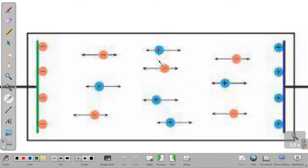Once again, chemical force always tries to push these ions towards one of the electrodes, either the right side or the left side electrode. Whereas there's a new force, called electric force. It got generated because there are already some ions on the plates. On this side you have negative ions, and on this side you have positive ions. These ions want to have more space. They're very individual, they don't want newcomers, so they try to resist the new ions that are trying to come. Chemical force is still pushing this red color ion towards this plate, but these ions are repelling it. That's why this is the second force, and this smaller arrow corresponds to the electric force.